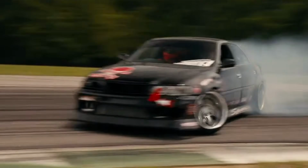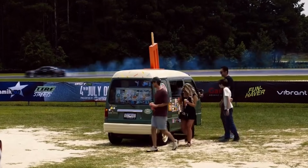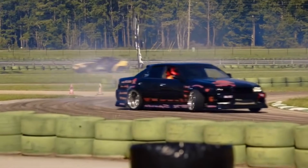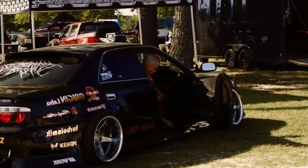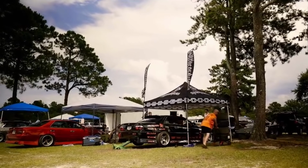And today we're actually going to be back at Polecat here locally to talk with Kyle from SD Rats, or Style Drift Rats is what the actual company is. But you guys probably know more for his 1.5 JZ, 8 HP, JZX100. I've absolutely loved this car for a very long time, and we finally got the time to sit down and chat with Kyle about the car and a little about how he kind of affords all of this.